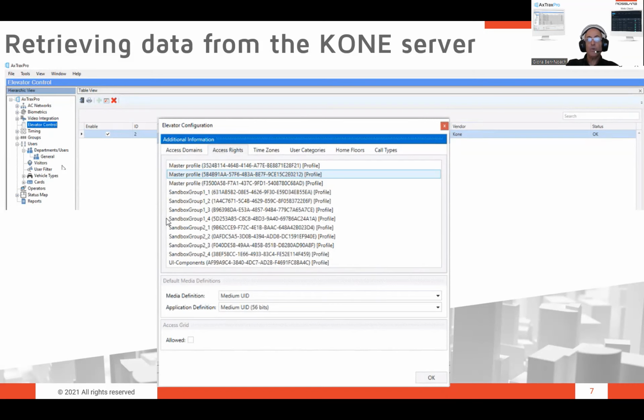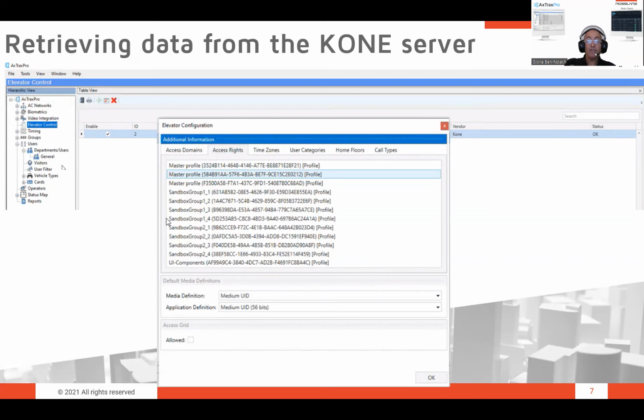In the same way, we have here in KONE access rights groups that contain floor numbers that are allowed for the related assigned user. And in buildings which host different companies at different floors, these access rights groups may become company dependent, as each company may sit on different floors. So the name of the company may sometimes appear and be part of the access rights group's name. And also here, the names we see in the slide mean nothing and are just for example and demonstration, and are not real-life names.